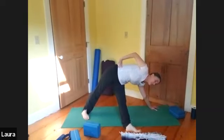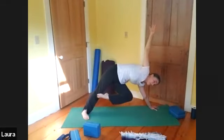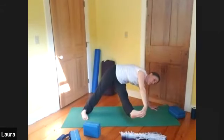You can keep the foot down. You could also play with lifting that leg up. And that top arm could reach up, it could stay down. You might decide to grab the toes if they're up and reach that leg forward. Just a possibility.